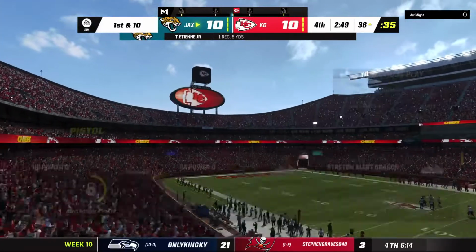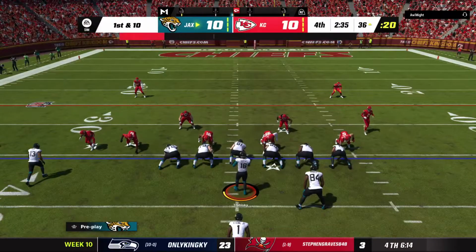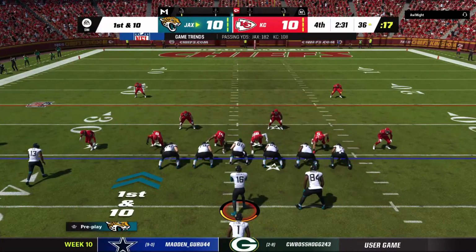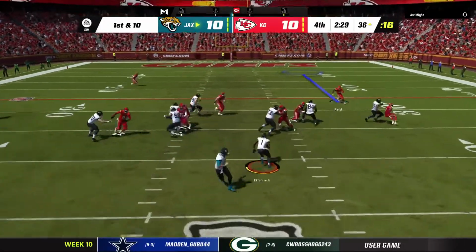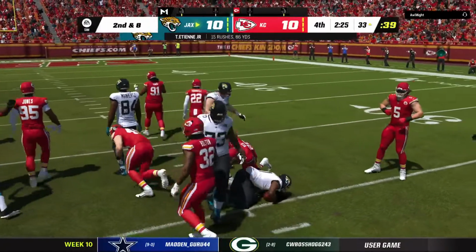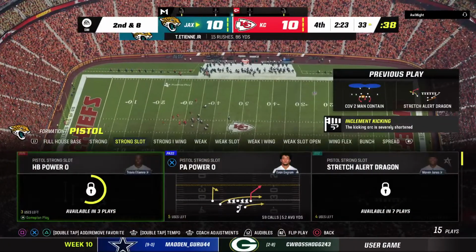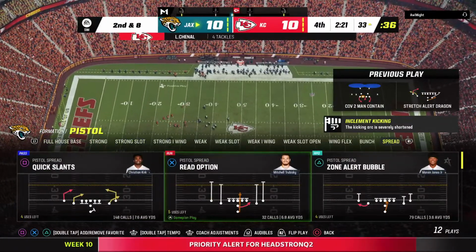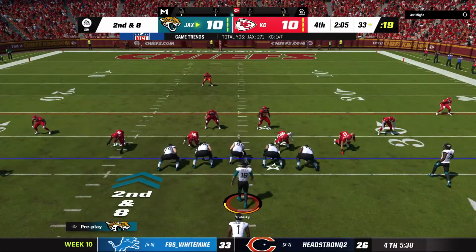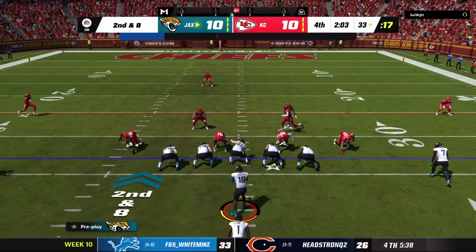Looked like a pretty good, safe play right there. No, he's had trouble with the interceptions in this game. Hits his guy on the flat. And so many times we hear quarterbacks and offensive coordinators talk about in your progressions, you're either throwing the touchdown or you're throwing the check down. But earlier in the game, it was touchdown or interception. Now he got to the check down, a nice safe throw, and a good one.